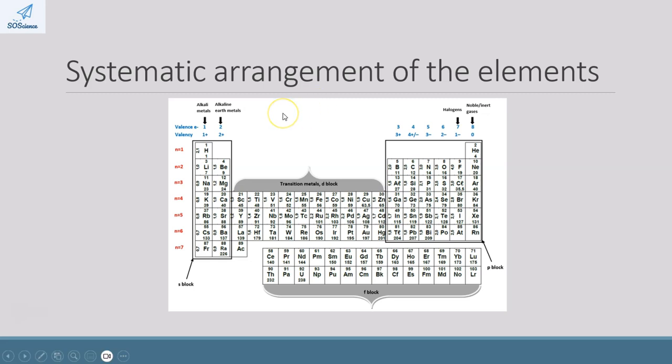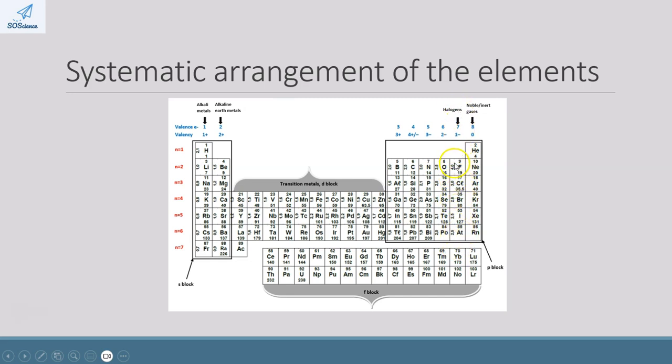And the other thing that we can add to our periodic table, just to make it complete with information, is, well, the D block, these are called transition metals. Group 1 elements are called alkali metals. Group 2 elements are alkaline earth metals. Remember that group 18 is noble gases, or also known as inert gases. And then group 17 over here, those are halogens. So all of these elements over here are known as halogens.